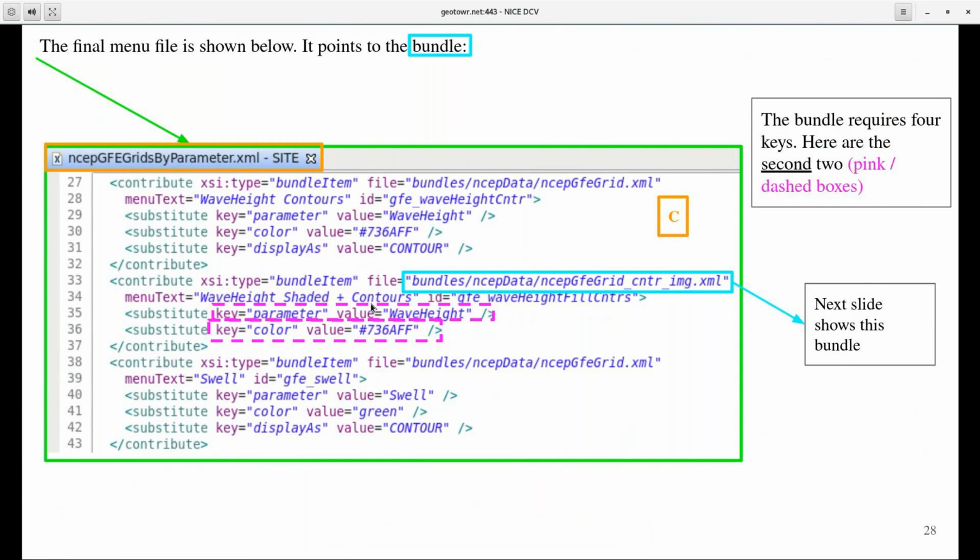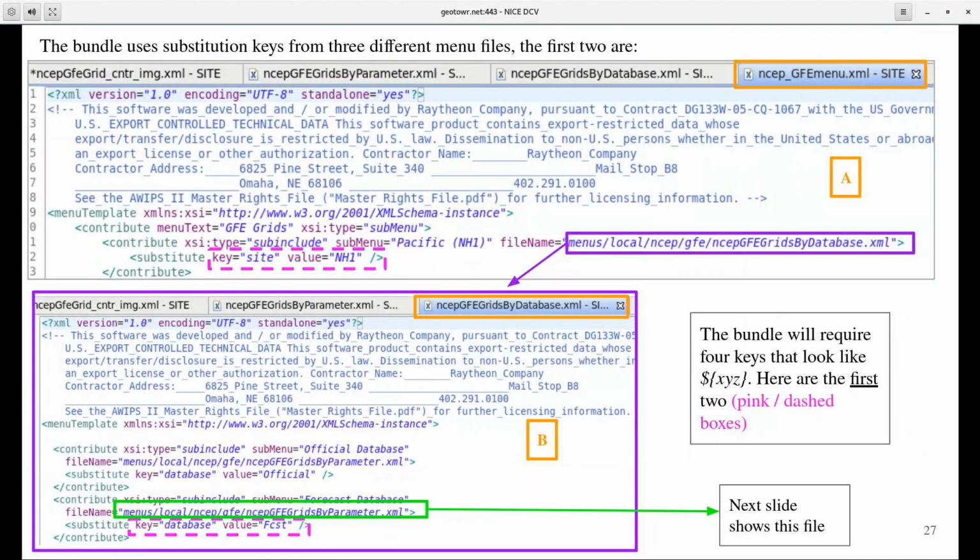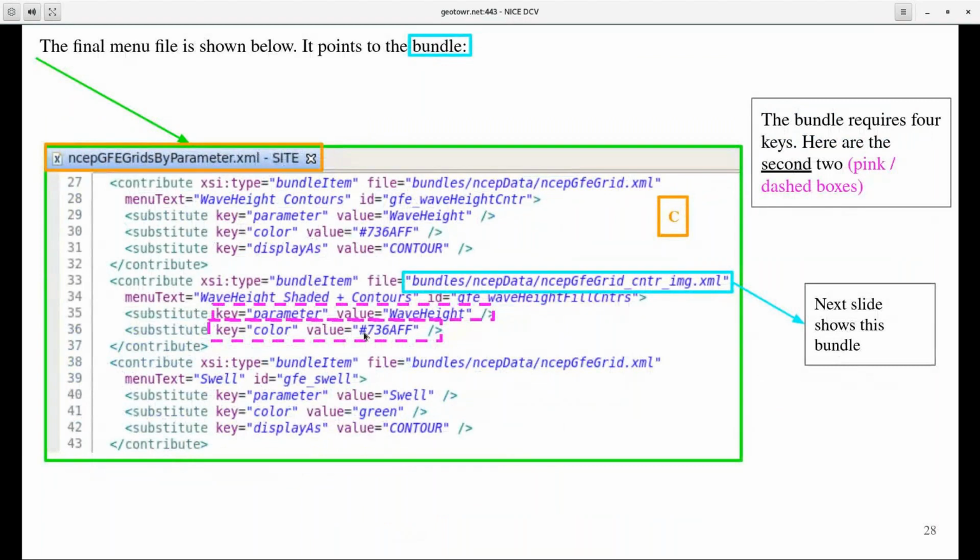So how do we get the others? The way we got those is by tracing through the entire menu structure. Everywhere we see those pink dashed boxes are substitution keys. So here are the other 2. There's one right here, and there's one right here. So 1, 2, 3, 4. Okay, so let's look at the bundle.